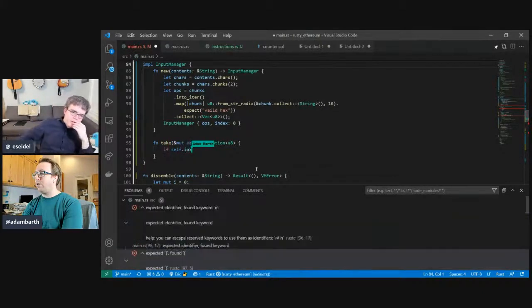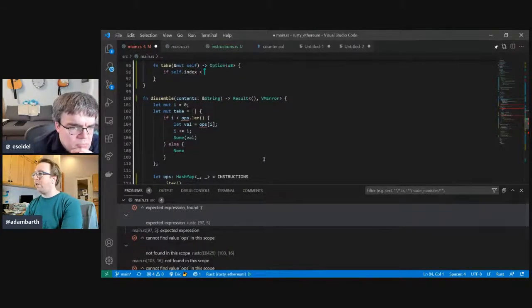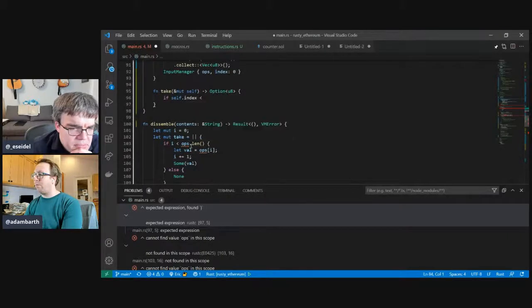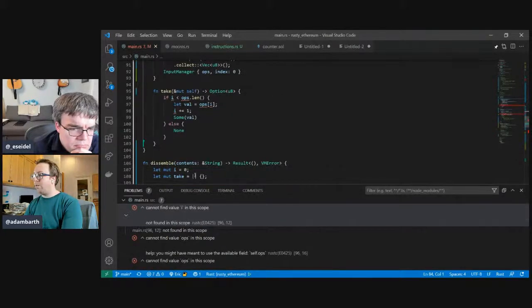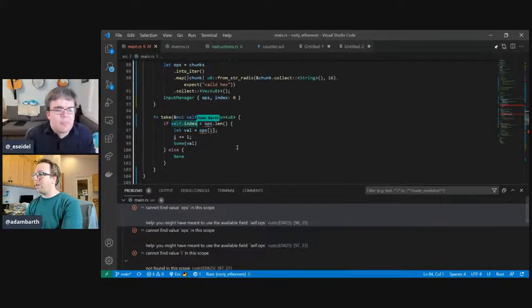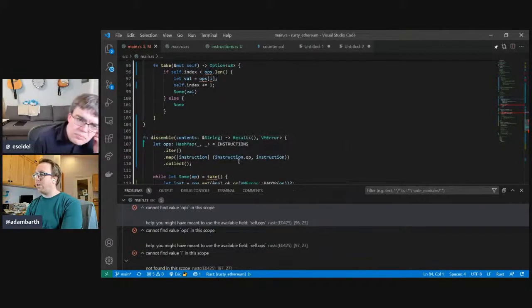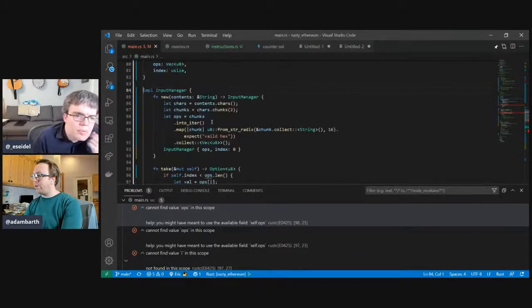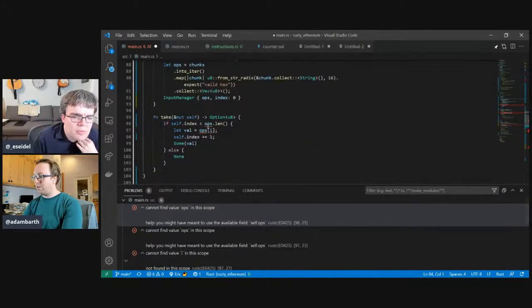Oh, this is the take before, yeah. Index is less than... It's right here. Can we just copy this, basically? Oh, exactly this. Very good. Okay. This I is going to be self.index. Okay. Great. So now we need this and this. Yep. Cool. Let's take it. So now maybe we should take an input manager as an argument. Ops need to be listed here somewhere.